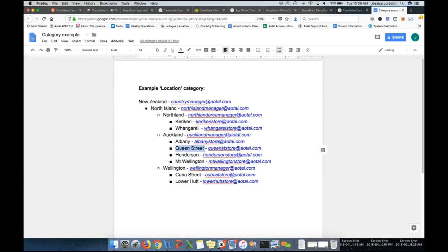If it was then going to be escalated, it would go up the location tree. So I'd go from Queen Street to Auckland, and then I would go up to the North Island branch, and then if it was still not actioned, so if my candidate still hadn't been processed, we'd eventually get to the New Zealand value, the country manager, for example.